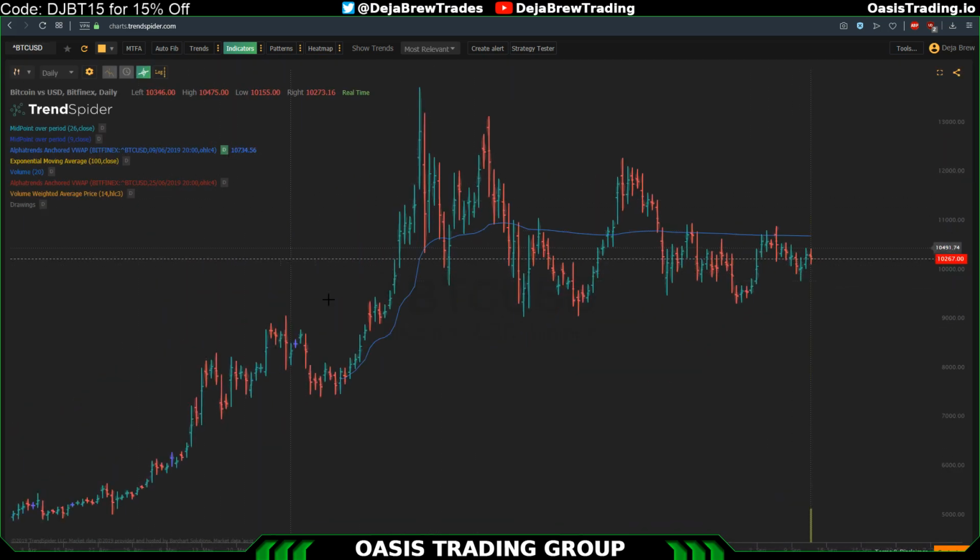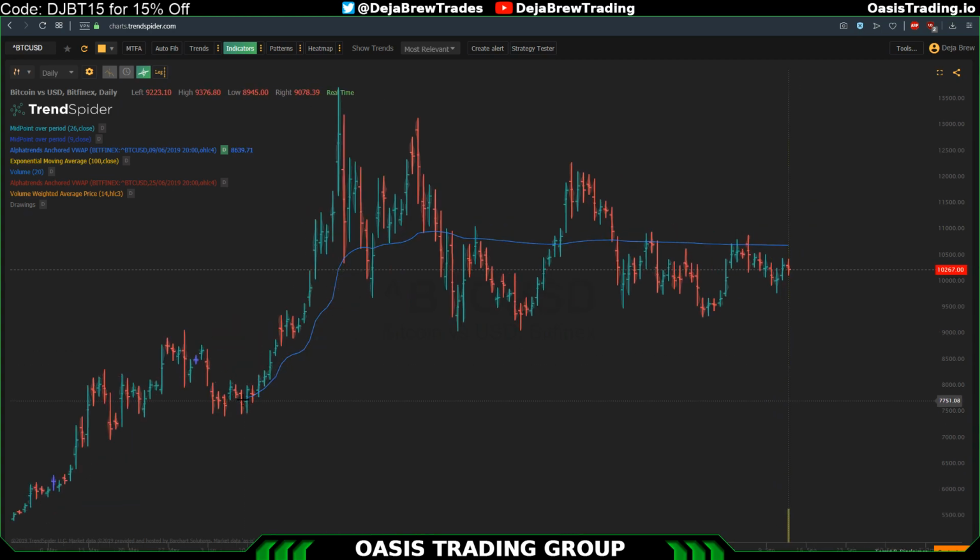if I pull up this anchored VWAP from this point of origin, it is a point of origin because you have a small support, an accumulation, and then you see a breakout to the upside. That massive impulse has a point of origin at the bottom. Where did that impulse originate? It originated from this 7,700 price range. So what I like to do is I like to grab an anchored VWAP from that point of origin.